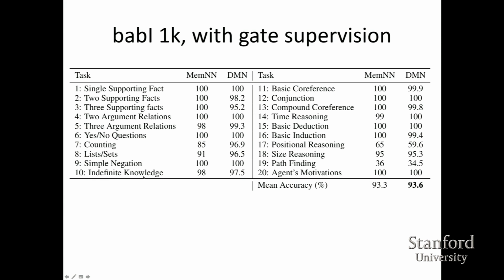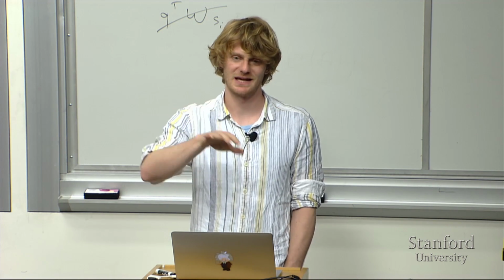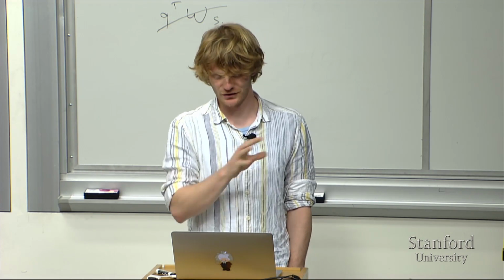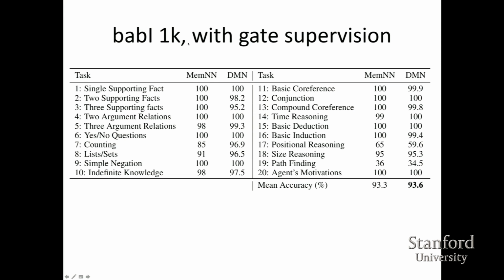Sometimes indefinite knowledge, just simple sentences like John may have gone to the hallway or the bathroom. Is he in the bathroom? Maybe. So super simple stuff like that. Basic induction, positional reasoning, and this one is actually a little harder. You basically have a bunch of inputs saying the castle is north of the beach and the beach is east of the desert. Now John moves west and north from the beach. Is he south of the desert or something like that? Probably doesn't make sense, but you get the idea. So those kinds of reasoning were a little hard, but it turns out there's another version of this dataset where you can sample 10,000 examples instead of 1,000, and then most of the models can also solve positional reasoning.